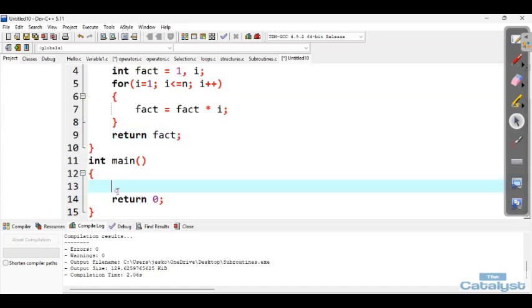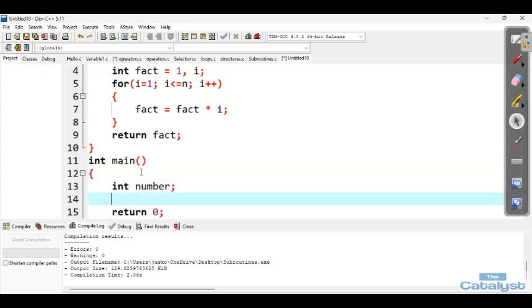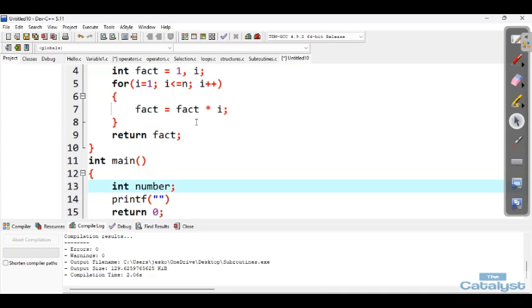Then inside the main function, I will declare a variable number. I will print a message asking the user to give me the number for which I will calculate the factorial. Here I may also declare a variable called factor for the factorial.